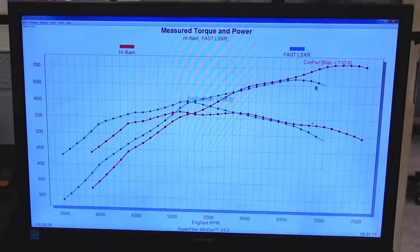We pulled the Fast from 3,500 to 7,000 — a full 500 RPM shift compared to the big Hi-Ram from 4,000 to 7,500. The Fast manifold ended up having a peak horsepower of 668, but it had the highest peak torque of 600 foot-pounds. If this was a heavy vehicle where the customer wanted all that torque nice, down, and low, then the Fast might be your guy. The Hi-Ram really only beat it from 6,500 RPM up — that last 1,000 RPM. Below that, if this motor only ran to 7,000 or it's just a nice street car, that Fast manifold is a really strong contender.